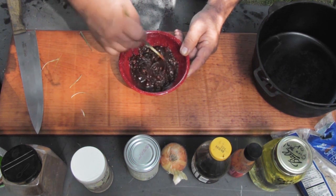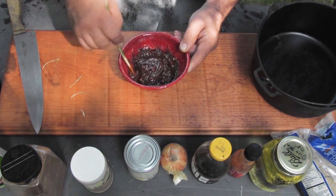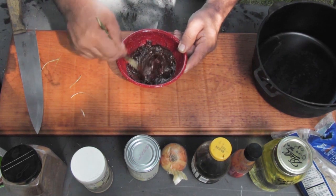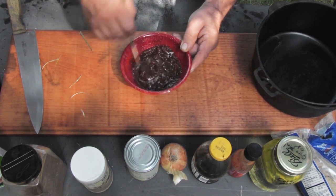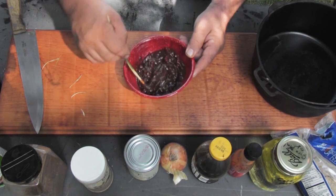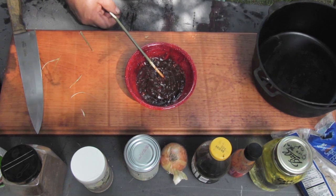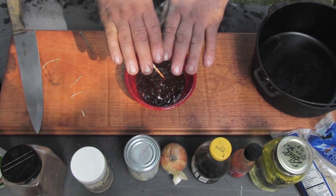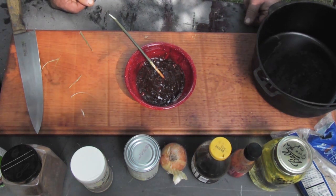You'll see in a minute, I've got a top of a gas grill that I salvaged, and what I do is I put the meat on a rack, and then I take the cover off that gas grill, put my meat in there, and then put that cover on top, and it kind of will keep all the heat and all the smoke right in there around the meat.